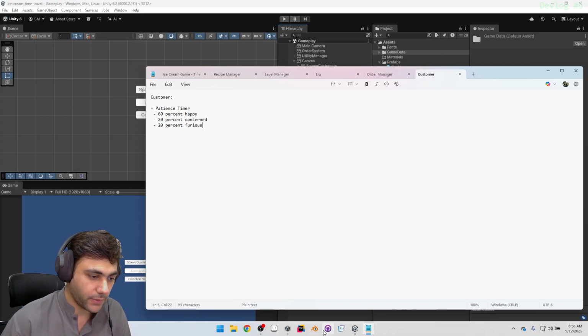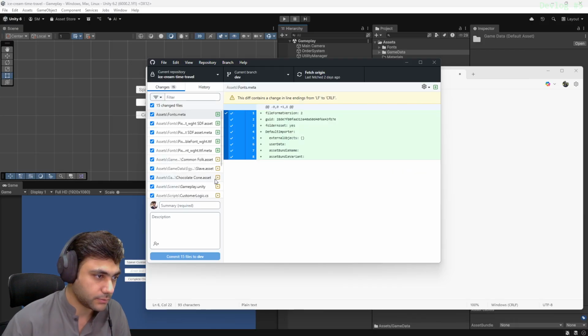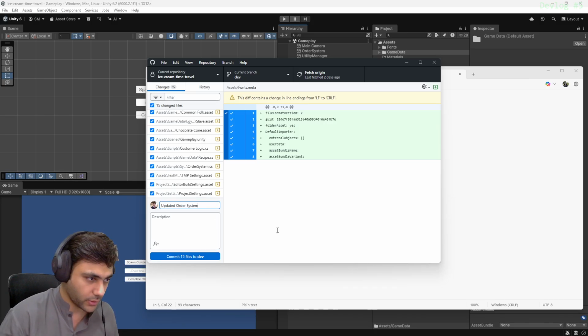Let's first check if we have pushed our project to Git. Nope. We have added a level complete UI.